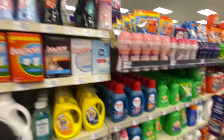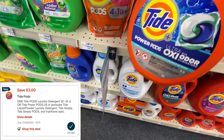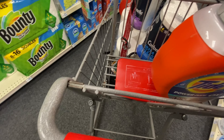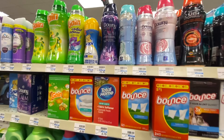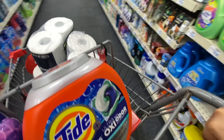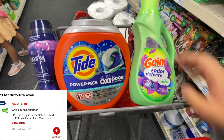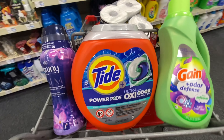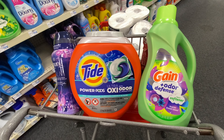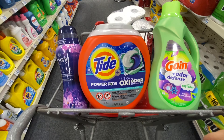I'm also going to be doing the spend $30 get back $10 in extra bucks, limit of one time per account. Nothing was tagged here just yet - the cashier was going around tagging stuff. I'm grabbing Tide pods - we do have a $3 digital coupon and they are on sale for $13.49. My daughter had to mark her territory with everything. Then I'm grabbing some Downy Unstoppables at $13.49 - we have a $2 digital coupon attaching to those. I'm finishing it off with Gain fabric softener priced at $5.49 and we have a $1 digital coupon attaching to the fabric softeners. Using the $2 for the Downy, $3 for the Tide pods, and $1 for the Gain is $6 in coupons total.